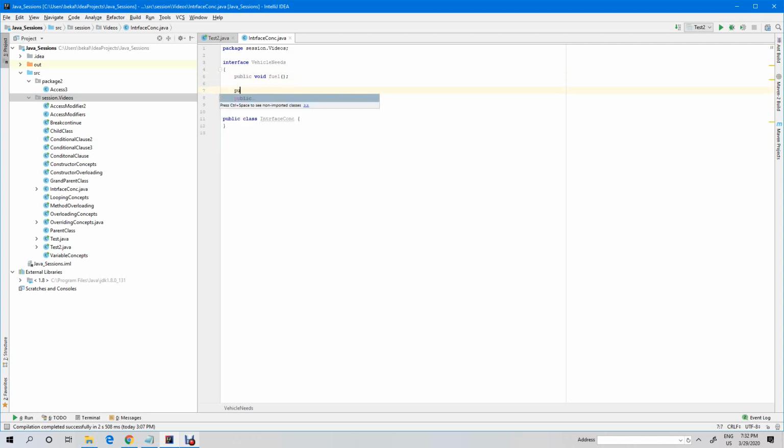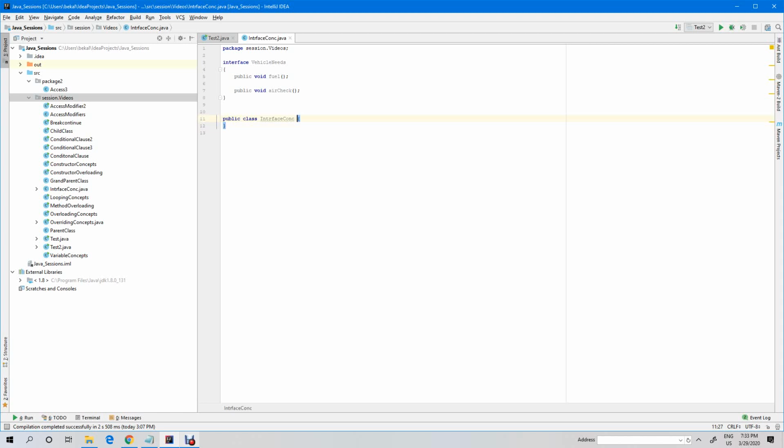Similarly, I am going to put another method as add check, something like that. Now these two methods I am having. Now what am I going to do? I am going to define them. So defining means I'm going to implement them. That is what I'm going to do.